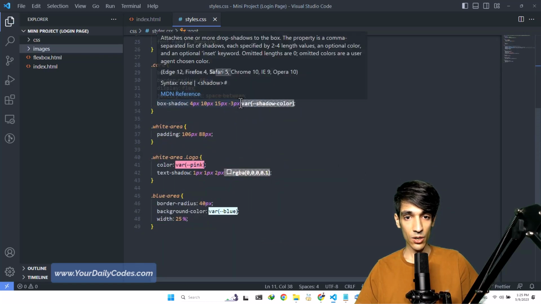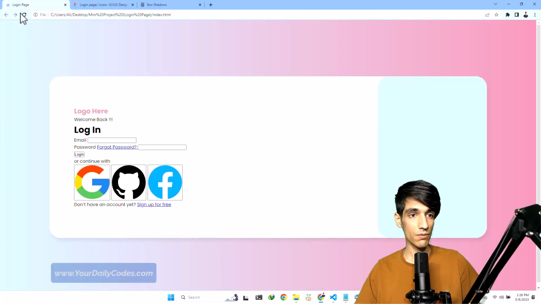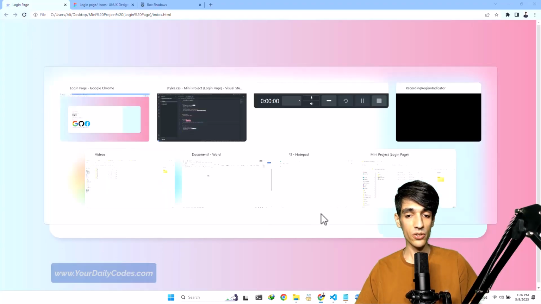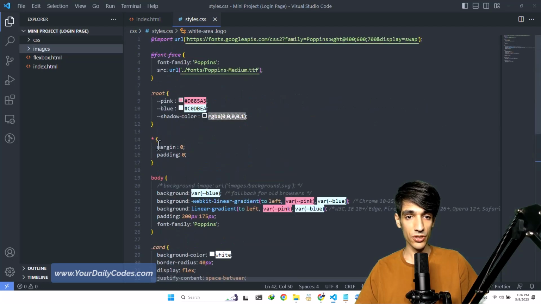So now I am going to apply this var to this shadow color that we have. This is another variable that I'm using, so I don't have to type this RGBA every time. Then these are my values, variables.